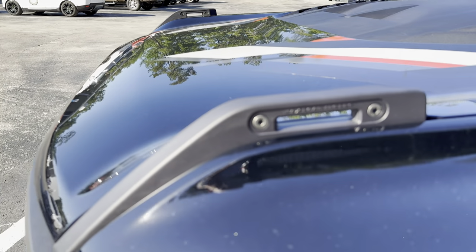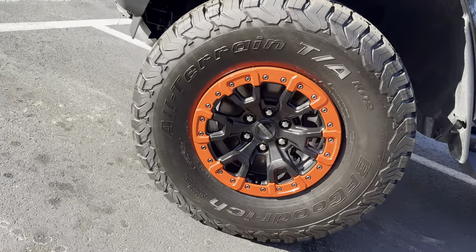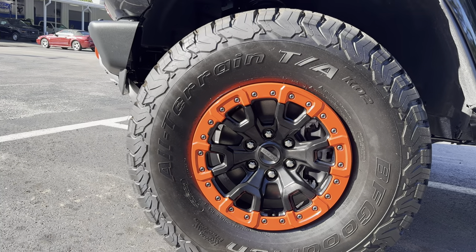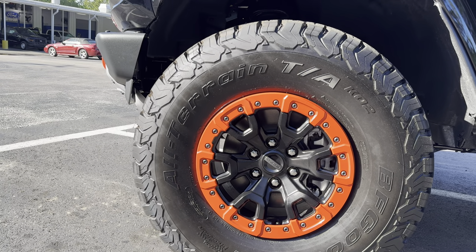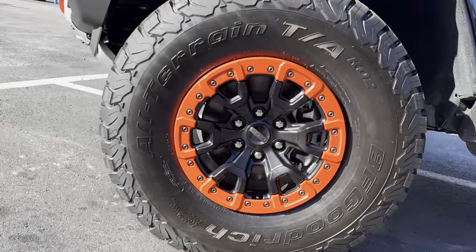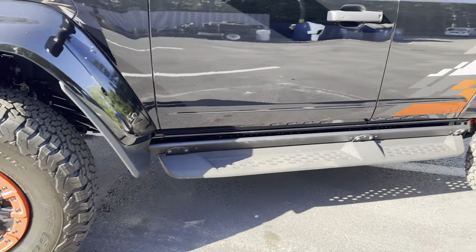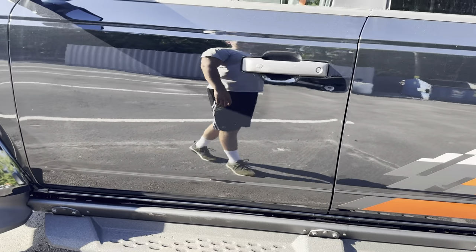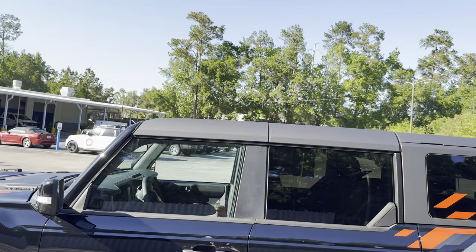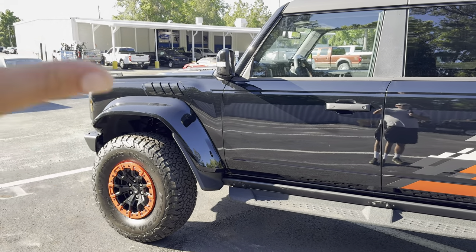The wheel and tire setup is probably the reason you'd go with a Bronco Raptor. These are massive 17-inch rims in a six-lug pattern, wrapped in BFGoodrich All-Terrain KO2 37-inch tires — dimensions 37x12.5x17 — with orange outlines for the Code Orange appearance package. We get running boards helping you step inside this seriously lifted four-door SUV, smart access for the driver and front passenger, and a removable roof.